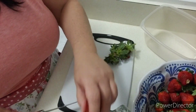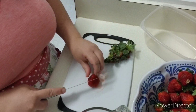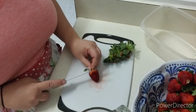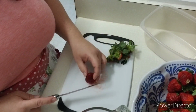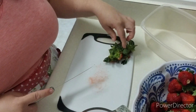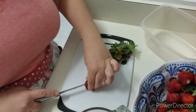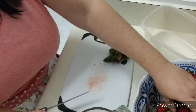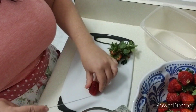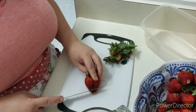So I'm just chopping them into bite sizes, because once you add the sugar with it as well, they're going to release a lot of water and they're going to soften. So it'll be easy for my two older ones to eat and not have to worry about them being too big, that kind of thing. And again, I am doubling this recipe. That way, me being gluten-free, I can have this on top of ice cream, and I will have the whipped cream with it as well.